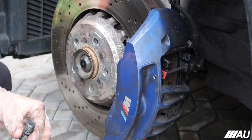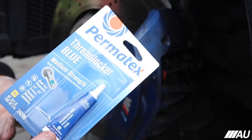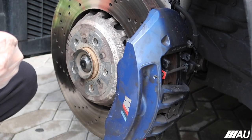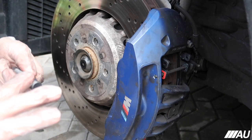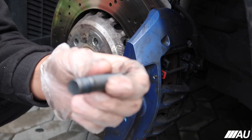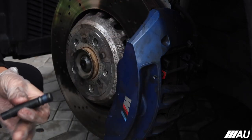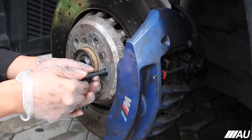But yeah, anyways, so these are the studs. And then I got the blue thread locker. Just put a little bit of thread locker on here, I think just a little bit all the way around. You guys can see how it looks. I don't think you're supposed to put a lot. So yeah, and then just go ahead and start putting it in.